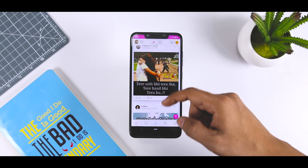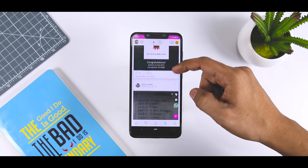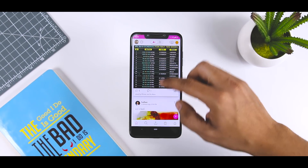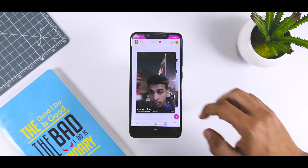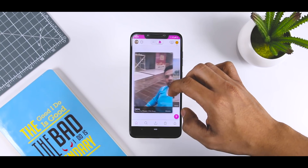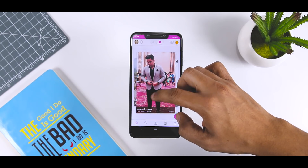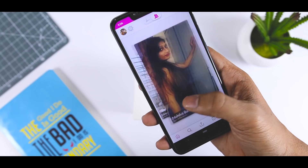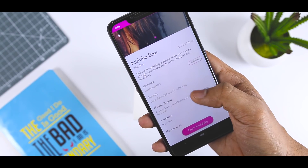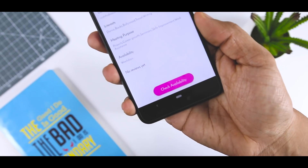Once you are done with the setup, you will be greeted with the home screen. Here, you will find different posts and profiles of existing users, and by liking and sharing these posts, you can also earn coins. How this app works is you look for profiles, check the availability of the users by sending them a request. If they accept the request, you have to pay as per the profile and scheduled hours. Using this app, you can meet with professionals to learn and share your experiences.